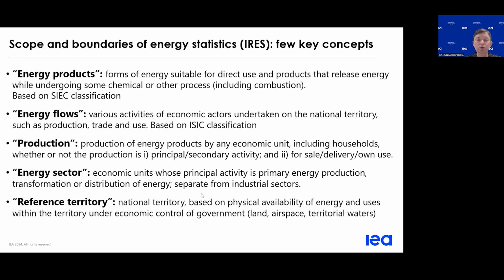So it's quite important to draw these boundaries, because otherwise, it's really hard to know what is it that we need to report. So coming from this logic, energy products then are forms of energy which are suitable for direct use for human beings, such as coal or oil or gas. You can directly burn, so through combustion process, extract energy from them, or electricity is directly usable for energy production.